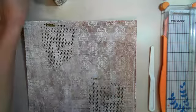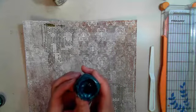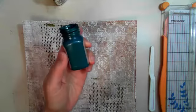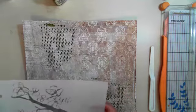So the next one I'm going to use is the Viridian. Look at that. It's a really deep color. And there is actually, you can see glitter in it. So I'm going to use the Blossom from Art Anthology.